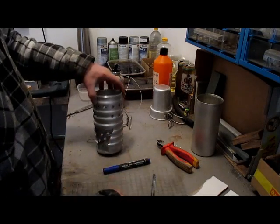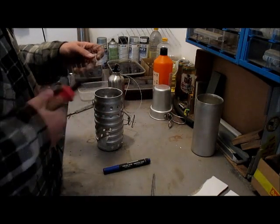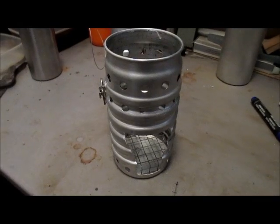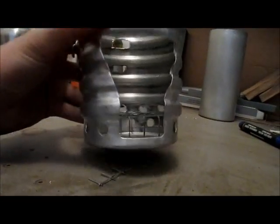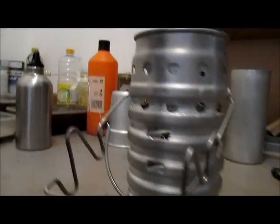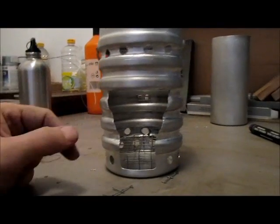From this piece we'll make the raised platform. I already outlined a little bit where I have to cut. So, done with the raised platform, just above the holes. In the back, additional holes. Additional pot stand. Additional holes all around here. And a wider feeding hole.